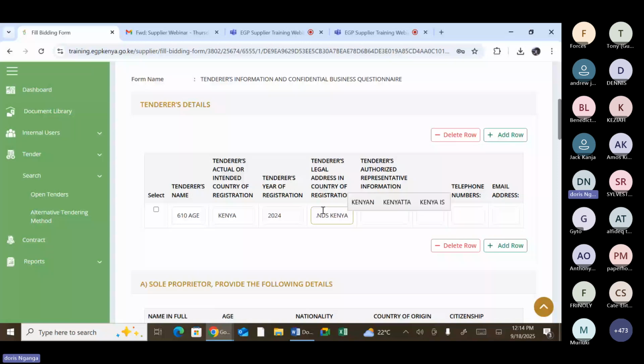Tenderer authorized representative information. As I said, who has been given the power of attorney in this company? It's Madam Jane Juma. The address, I can repeat the address of the company. The phone number of Madam Jane.